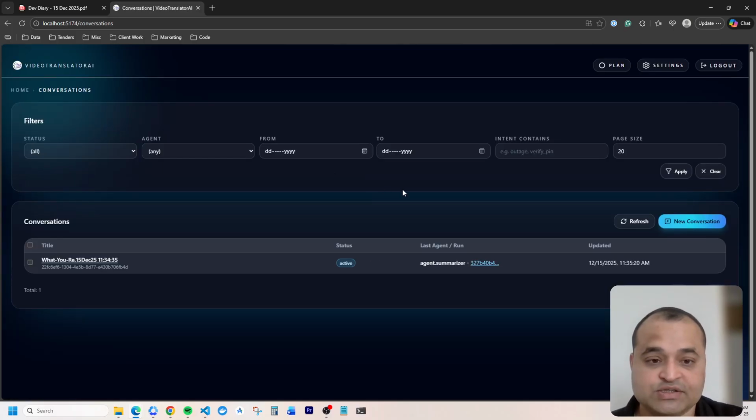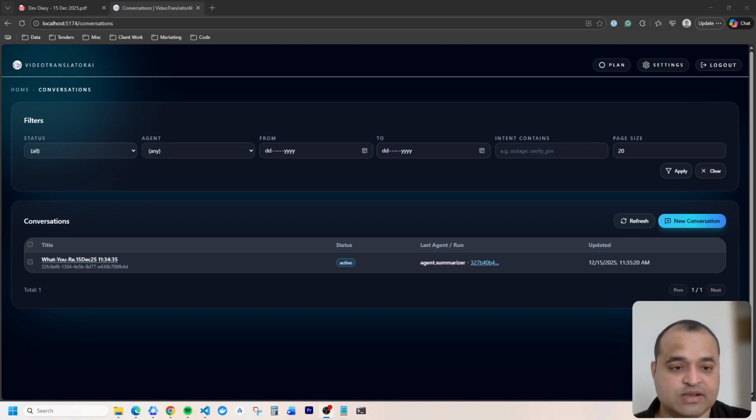If we look at conversations, you can see what I have here is just one conversation, and that's fine. And what happened with pagination is basically, you should see something called total one here. And if I just reduce the size of my screen a little bit, you can now see that it all sort of works out. Page one, there's apply, clear, previous, next, refresh. I've given these all nice little icons and changed them around.